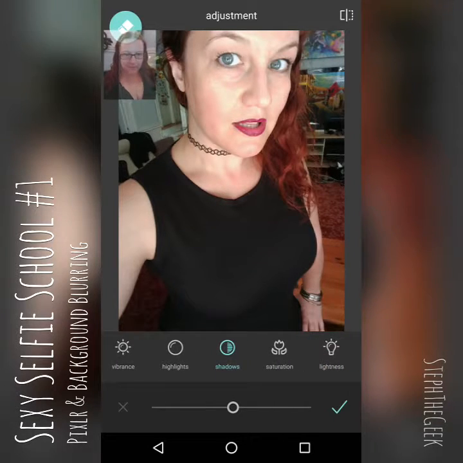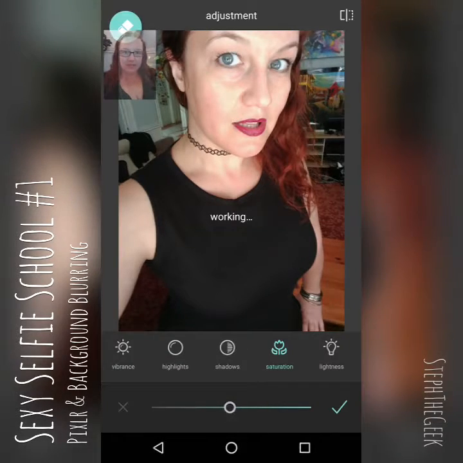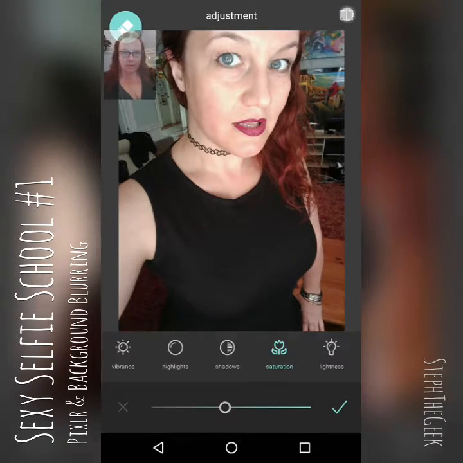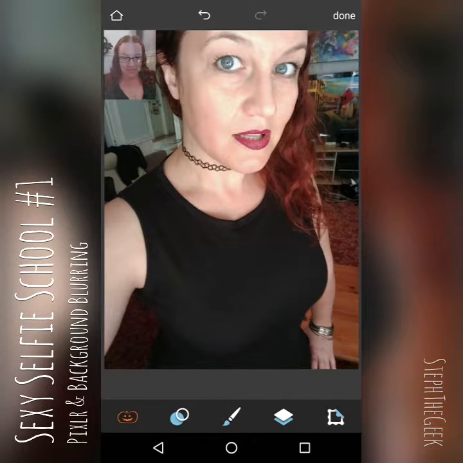Now there's a lot of reddish tones, so I'm going to bump the saturation down. That's the amount of color, the vibrance in it, just a little bit, just to take some of the edge off the pink tones without losing too much brightness in the hair and such. And there are a few different ways I can adjust the hue. I usually try to get a photo as realistic looking as possible before I go in and do artistic filters, unless I'm in a real hurry. But here, even though this is still a little bit pinkish, I think I'm going to go ahead and jump into the filters and see what we can do artistic effects-wise.